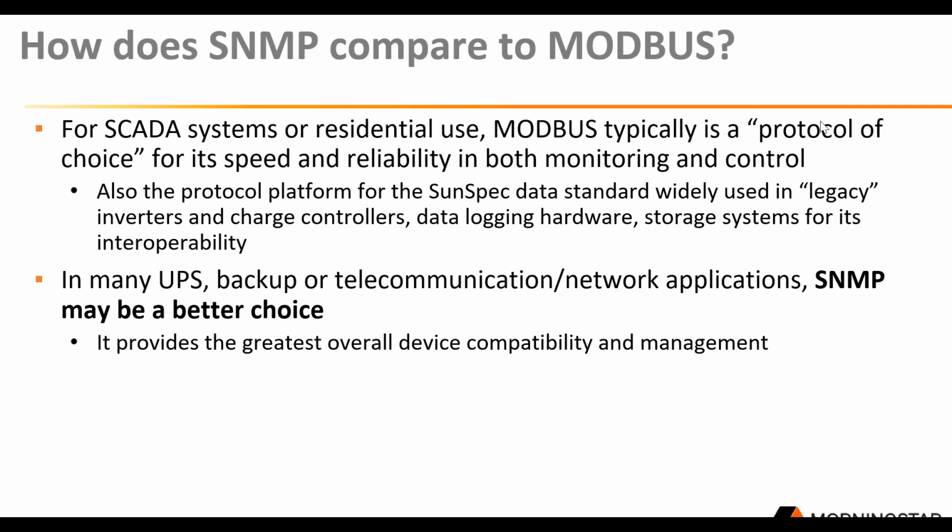In many UPS backup or telecommunication network applications, SNMP may be a better choice, just because it really provides overall compatibility in a universal environment with many other types of equipment. So they're all speaking the same language. It's a lot easier than managing multiple protocols for each manufacturer, or anything that is strictly proprietary. You only get insight into one component within the system. This helps you extrapolate and see everything overall.